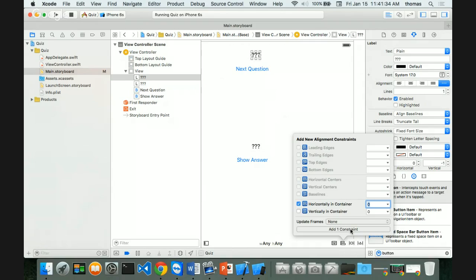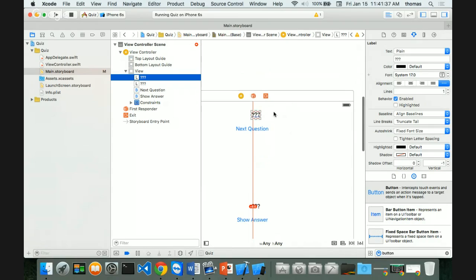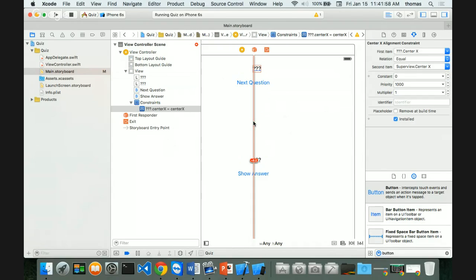If I click Add One Constraint down here, what it does is it gives me this red line. Red lines are bad. Whenever you get a red line, you know something's wrong. You never want to have red on your auto constraint or auto layout. So where do you get your layouts and your constraints? There's going to be something on here for your constraint. Now, if I click on my buttons, you click on the constraints themselves. Notice that in the view hierarchy you have a section that says constraints, and there's this constraint that I have right here, and it tells you where the constraint is and what the priority is and so on. It gives you kind of context-sensitive information about the constraint on the right-hand side.